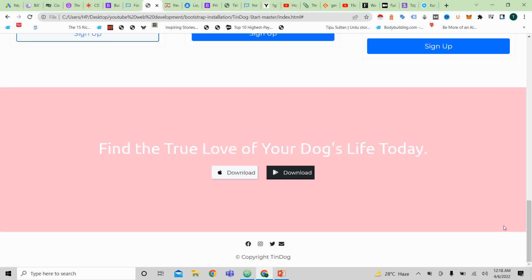I'm leaving you with a mega challenge, and yes, it is one of the mega challenges. The reason is that you have already tried it, and I'm sure that you will be able to do this. But obviously, I want each one of you to try on your own to make a footer. You are going to make the footer like this. Obviously, I am going to tell you the description separately, but your footer should at least look like this.